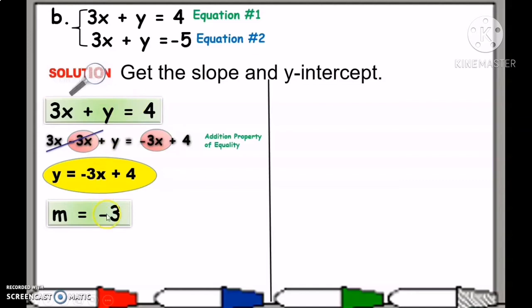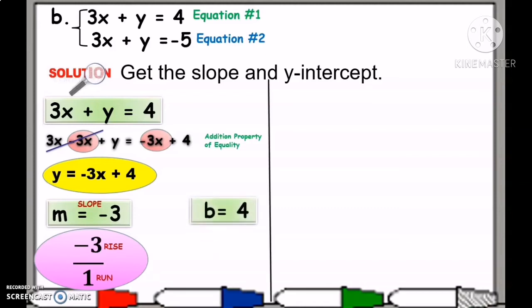Now, ang value po ng slope is negative 3. And generate ulit tayo ng coordinate. So, it will be negative 3 over 1. So, siya po ang rise. Negative 3 rise, run is positive 1. And the y-intercept is 4. So, syempre, kunin ulit natin ang coordinate. Since this is y-intercept, of course, ang x po ay 0. X-coordinate 0 and y-intercept is 4.